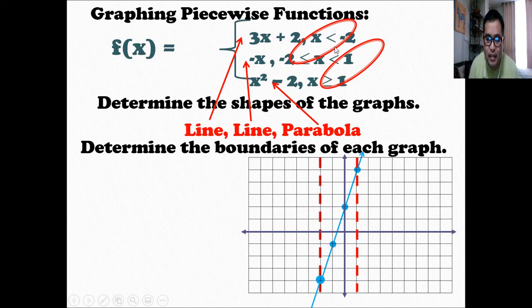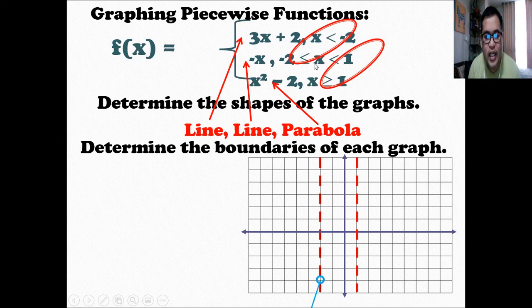What are those less than negative 2? So we have negative 3, negative 4, and so on. So definitely those points will be here. Okay, so now let us see the graph there. Okay, so since this is less than negative 2, so negative 2 is not included, so that's why this is hollow.